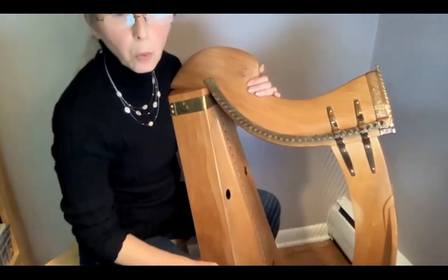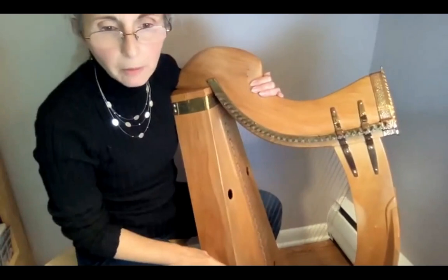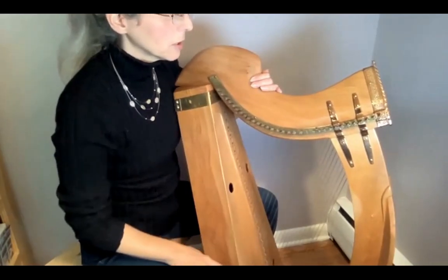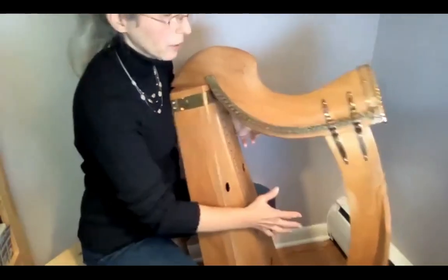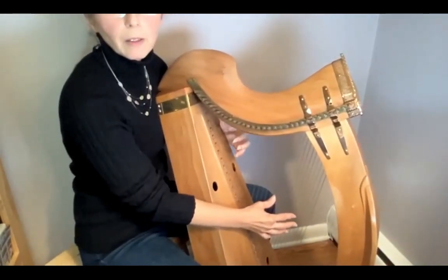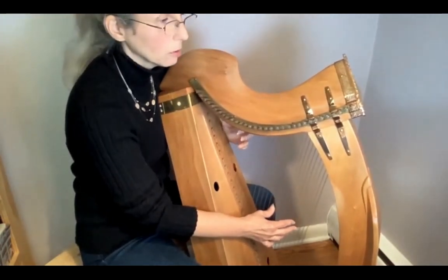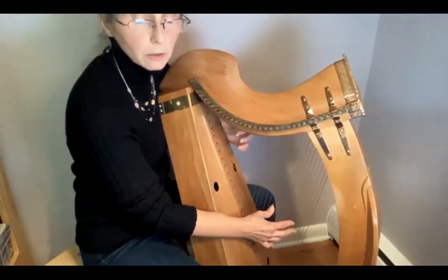And we can think about what might change that, as we've been talking about just now. One person mentioned the chair or the stool that you're sitting on, and for sure, one thing that can affect where you comfortably place your arms is the height of the instrument, right? And again, I apologize if my head's cut off, but I just want you to see the harp right now.